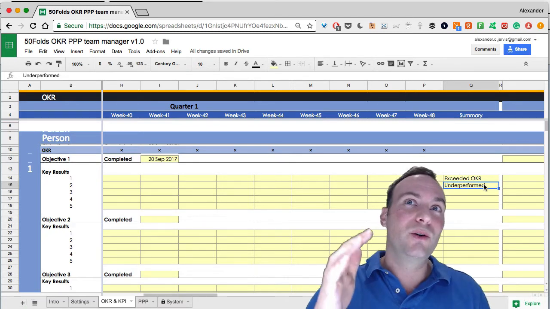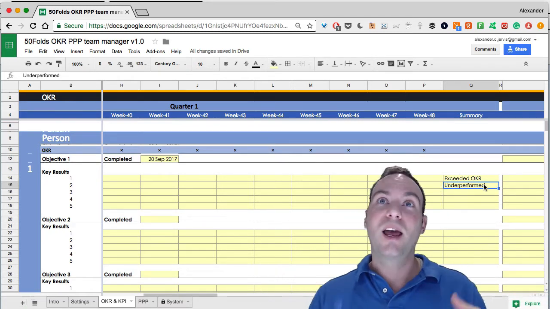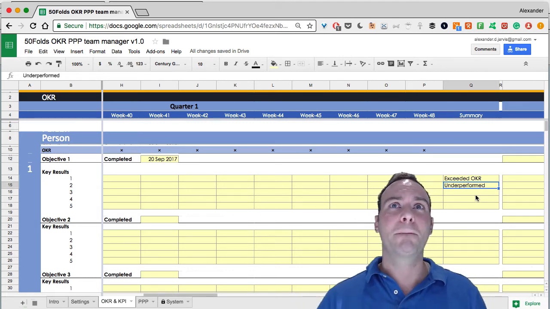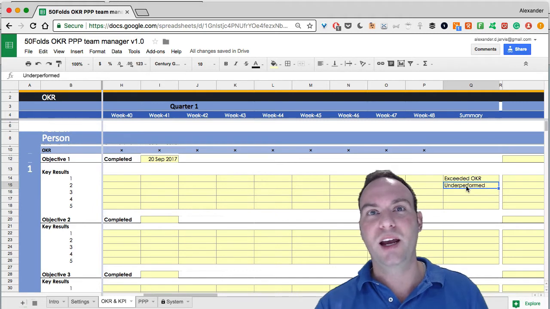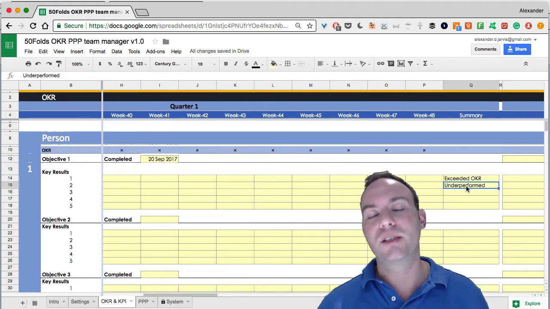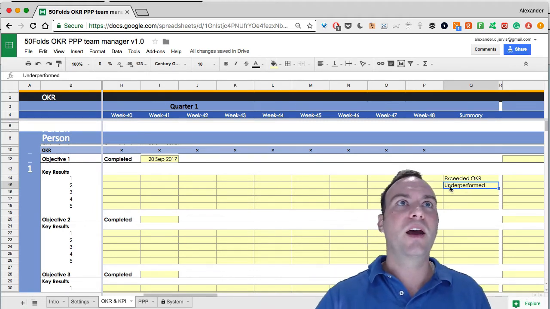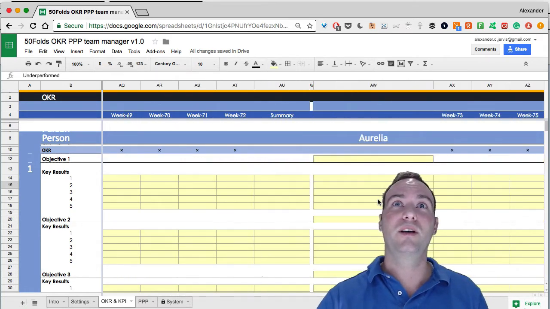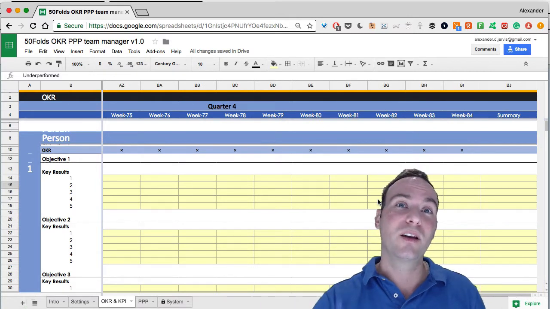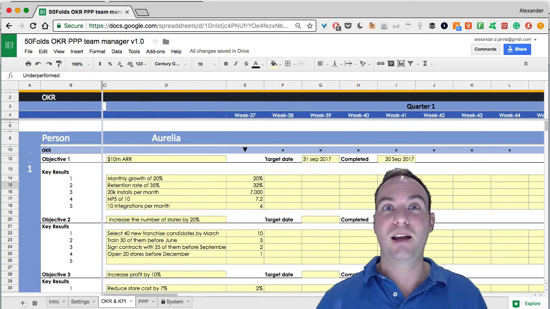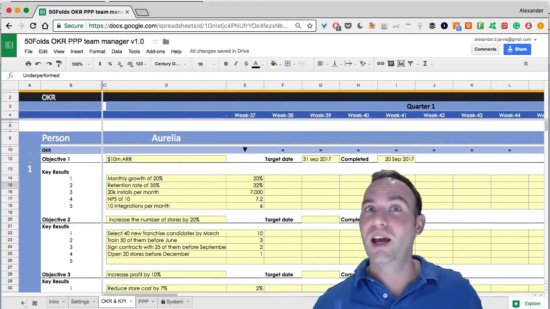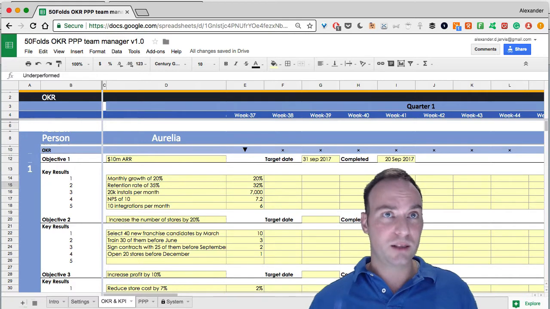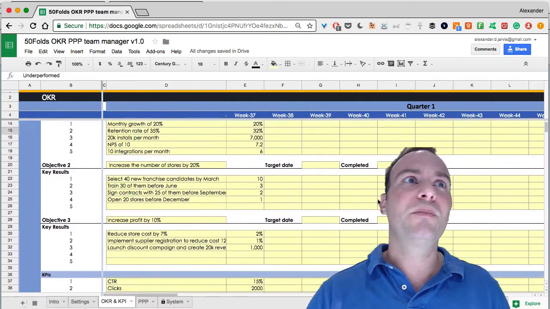If you wanted to, you could just change summary to score, and you could type in the scoring here so people could review their performance for that. I've just tried to keep this bit qualitative, which I know is subjective, but it's just easier for you to get started with. Now there is one for each quarter, so you get it for the whole year. See, 2, 3, 4. So you'll have 4 cycles in this sheet saved. And hopefully at year one, you've grown and you might be able to migrate into something that is more robust for your needs. Okay, so that was your OKRs.